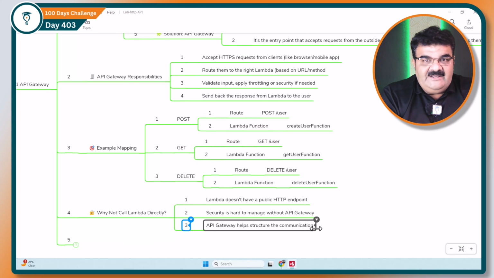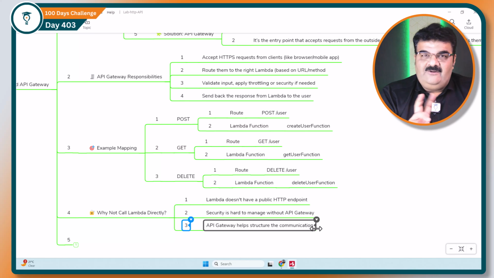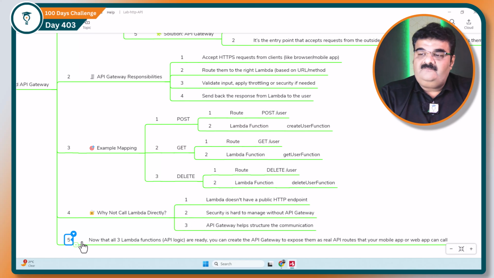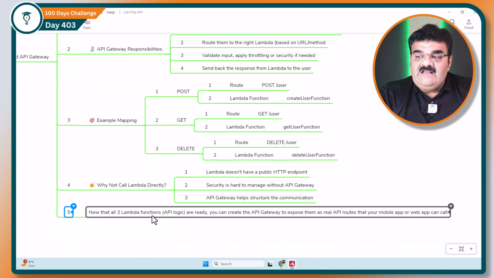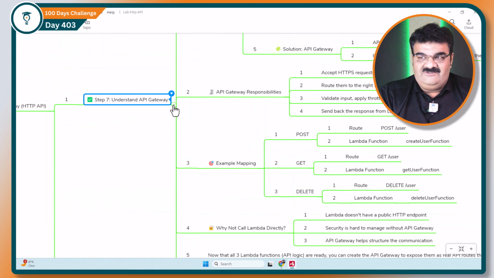So API Gateway has all this functionality to provide secure communication, right? So API Gateway is a kind of middleman. Now that all three Lambda functions are ready, you can create API Gateway to expose them as real API routes that your mobile app and web app can call, right? Okay, so now you understood this process.